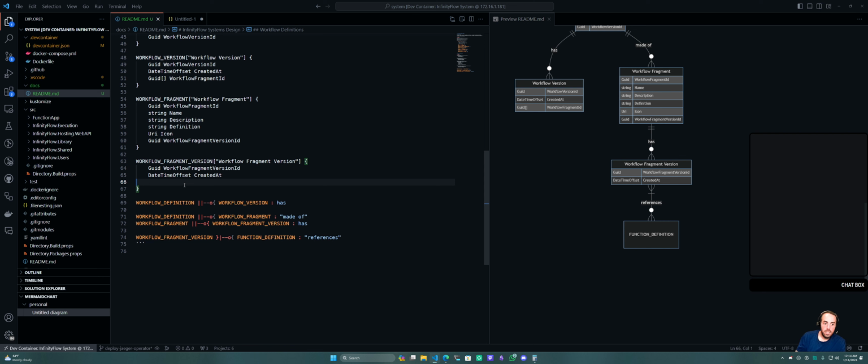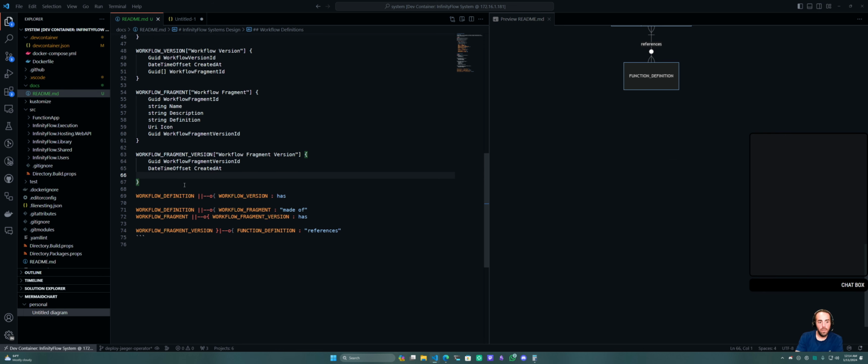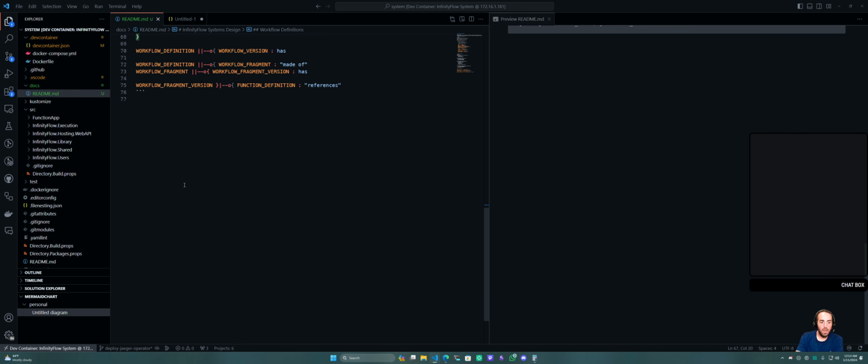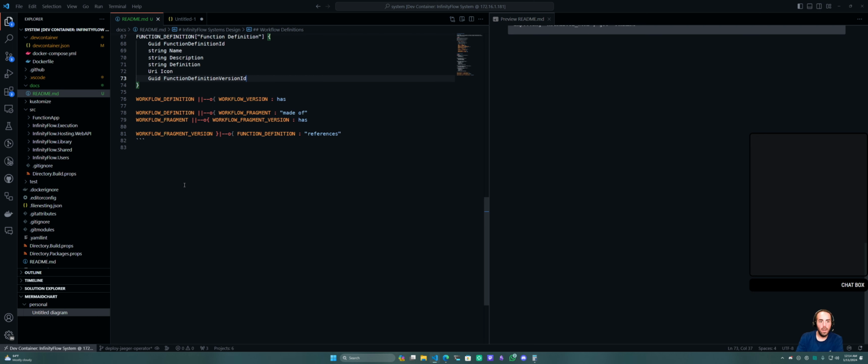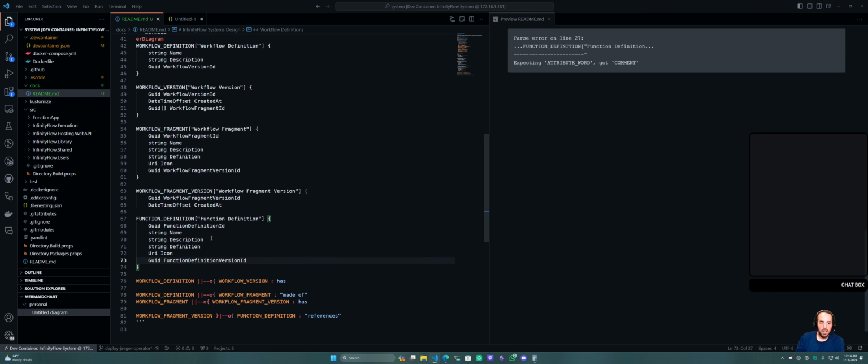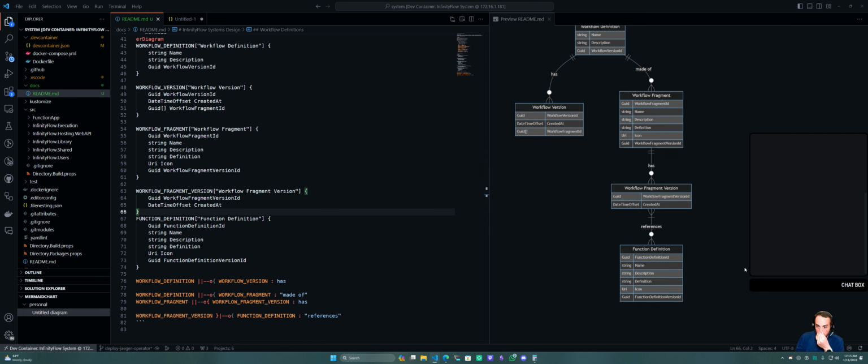And let's do our deal here. All right. What happened? Function definition. Oh, I ate this. So a workflow fragment version references a function definition.